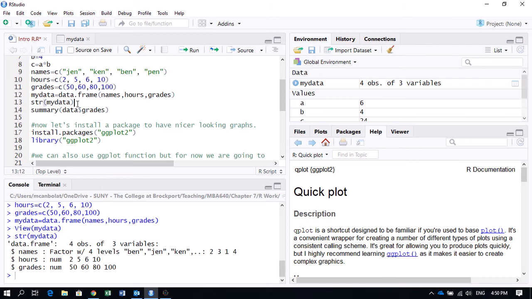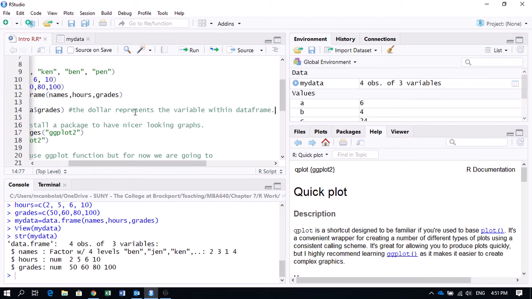So I want to see the descriptive statistics of grades in my data set. So instead of just looking at everything in my data set, I want to see the grades variable under my data, and the way to represent this is my data $ grades. And if you want, at this point, you could just put some comments and say that the dollar sign represents the variable within the data frame.